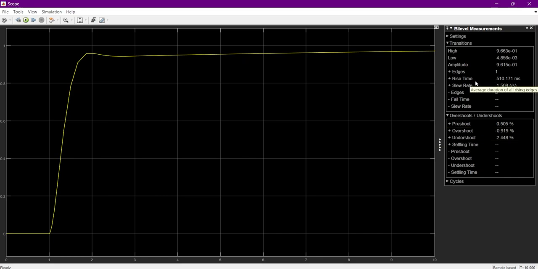0.919. The rise time, however, has risen, and this is not a good sign because we added the integral action. The addition of the additional pole has caused some things to be changed in the system, but it's still in the acceptable region. It's still almost 0.5 seconds. The amplitude, however, is a very nice amplitude. You can see that the amplitude is 0.961, of course, and this is very close to 1.